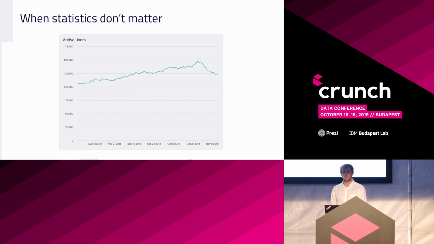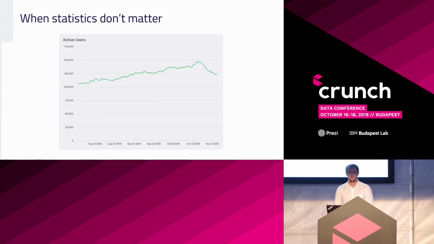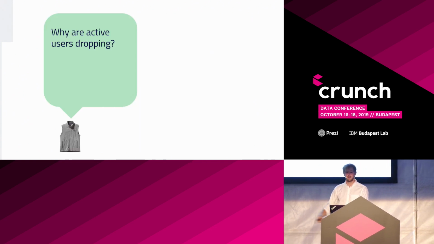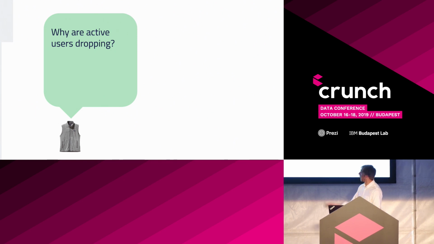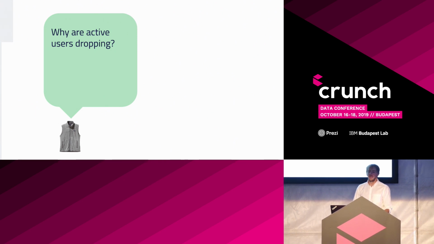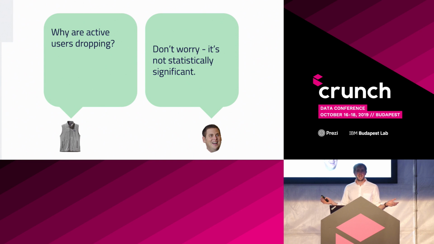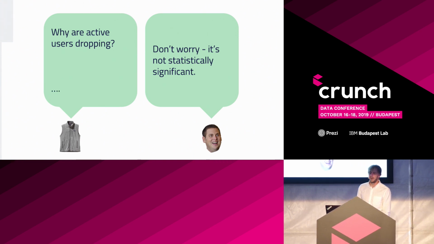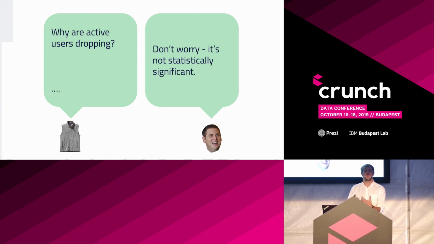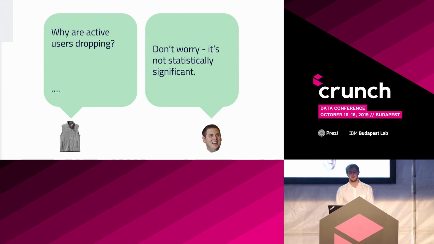We're instead trying to answer questions like this of, what happened to this chart? Like, why are our active users going down? And in that case, if you get a question from some VC that says, hey, why are your active users going down? Your response can't be, don't worry, it's not statistically significant. That obviously does not work here. The VC is going to be like, all right, go away, I'm going to talk to somebody else. And so statistics doesn't really come into play there. Again, you need to have some foundation of how it works, but we're not trying to apply everything to some statistical model.